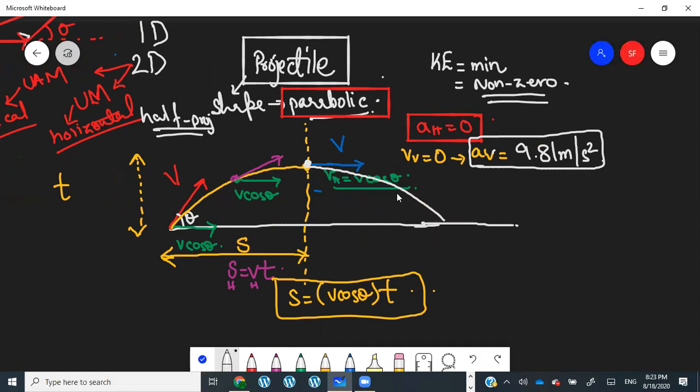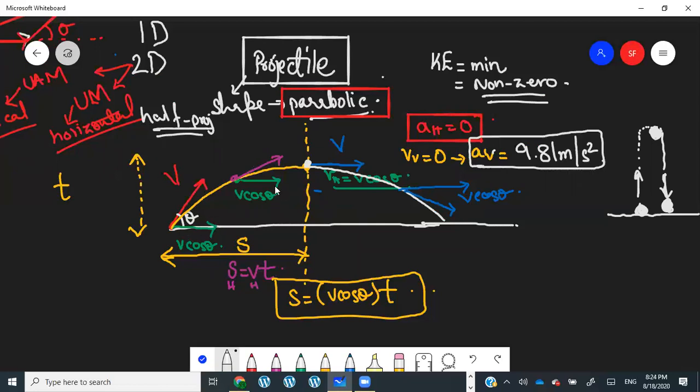After this, if I continue this path and return back to ground, then the projectile is completed. Even while the ball is returning back to ground, the horizontal component of velocity stays constant, v cos theta, whereas the vertical component of velocity starts increasing as we go down. I told you that the vertical motion is analogous to the motion of a ball thrown upwards vertically. It reaches its maximum height, its velocity becomes zero, then it returns back to Earth, and before hitting the Earth, its velocity becomes maximum.